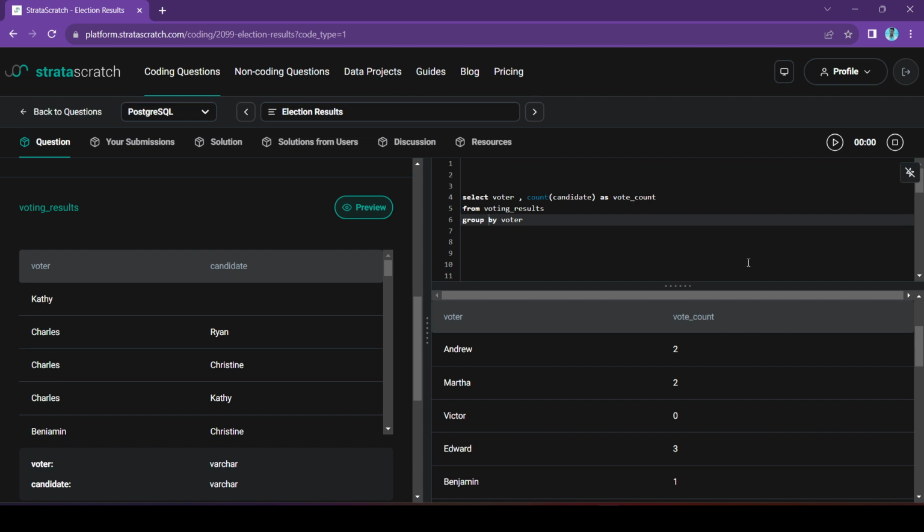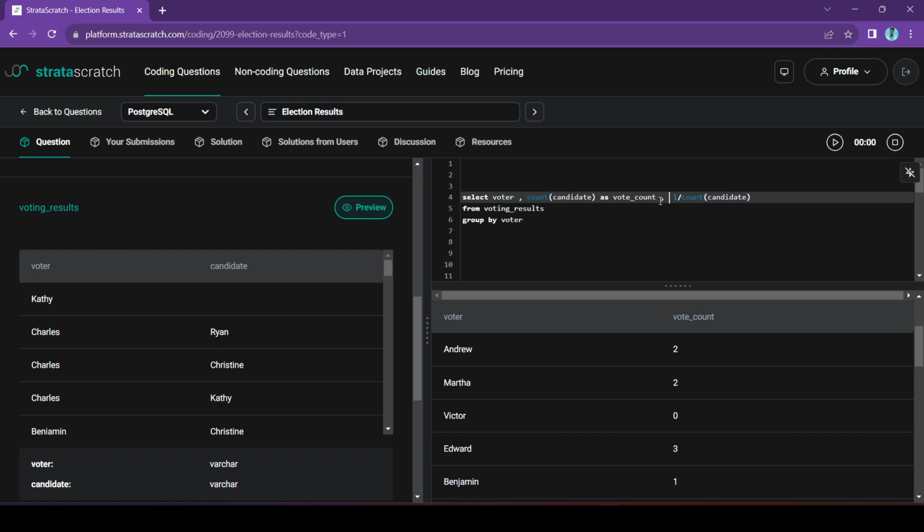So for the vote value, we can divide by the vote count. 1 divided by vote count will give the vote value, as we saw in the examples. So here only we can do that: 1 divided by count of candidate.